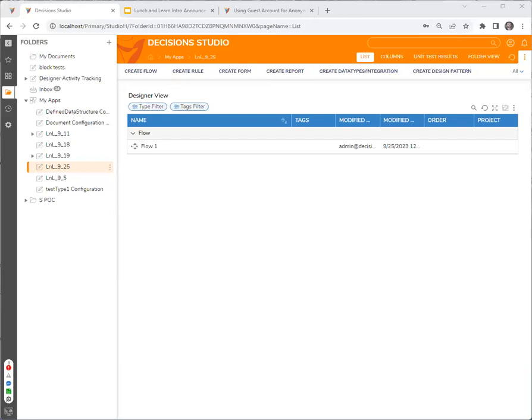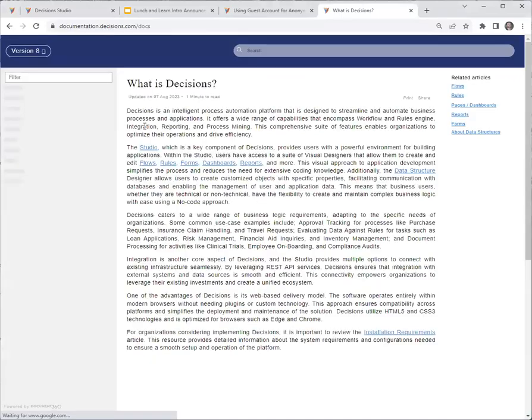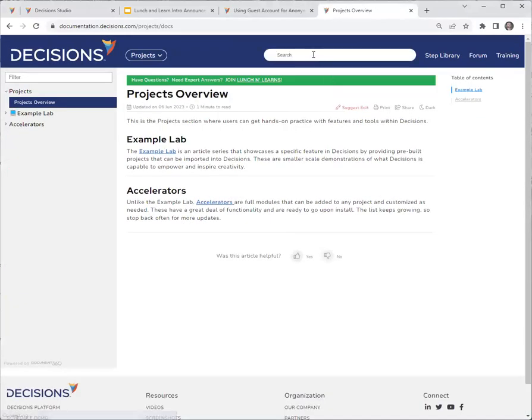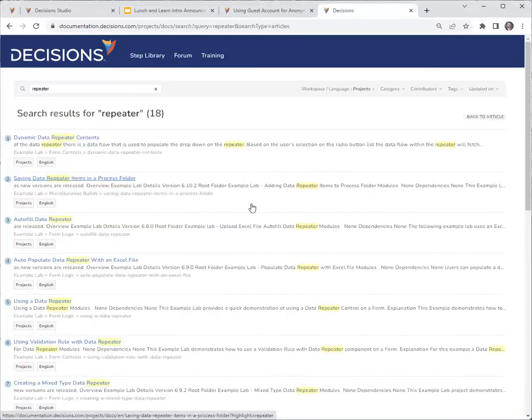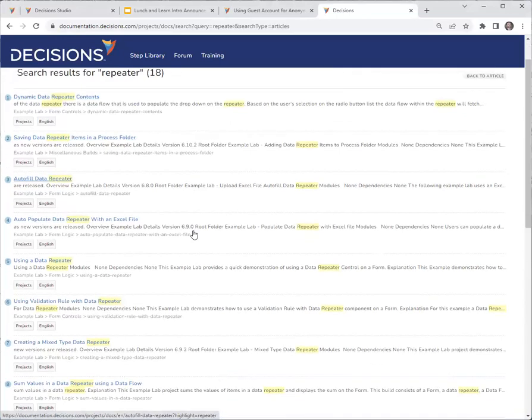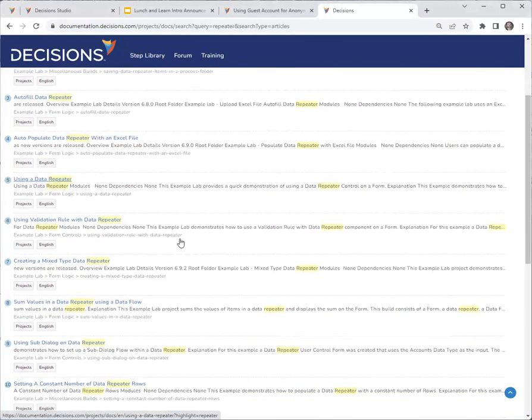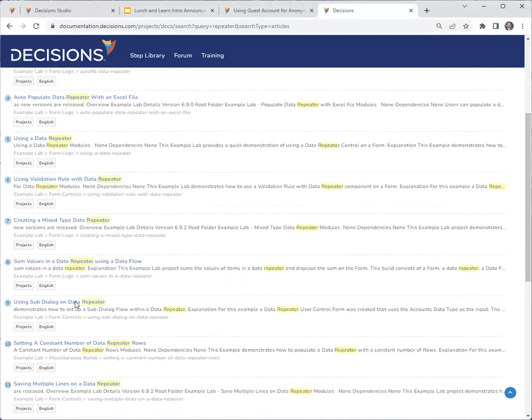I'm sure that we've got some builds in PS that are setting values on repeaters. In fact, I think we have some examples of this in example lab today. Dynamic contents, autofill, Excel file. Using a subdialog on a data repeater. What's this one?